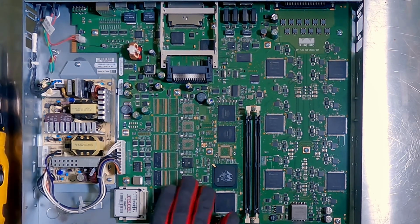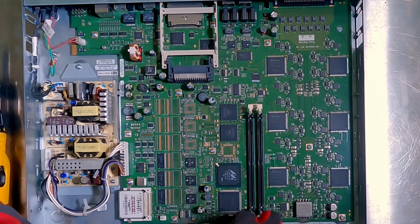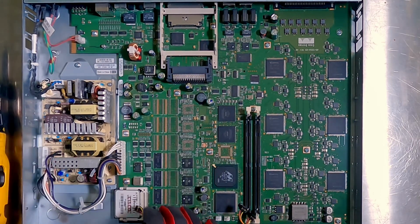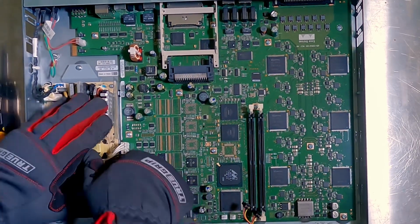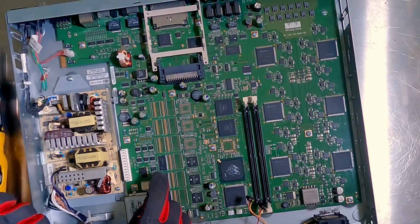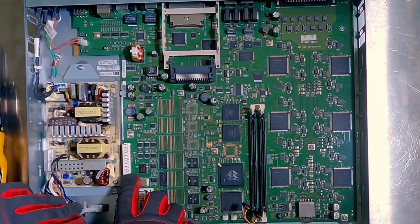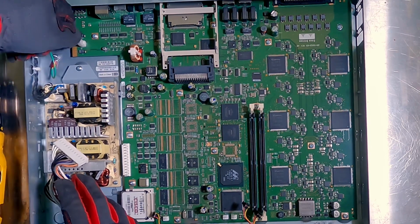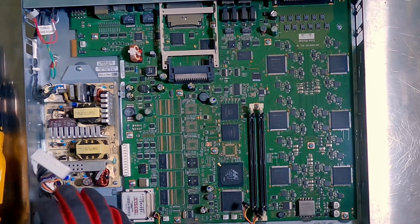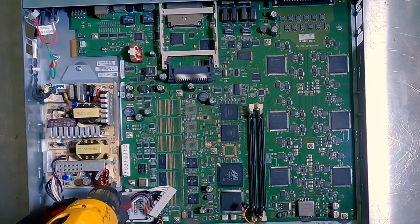All right, let's go ahead and get this board out. We're gonna take off the connections for the fans. Looks like pretty much everything else is screwed down. We've got the power supply connector here. These connection pins are gonna be tinned copper if you're interested in pulling that kind of stuff off. All of these will be tinned copper as well. Let's go ahead and get this power supply out of here. Take a closer look at it.